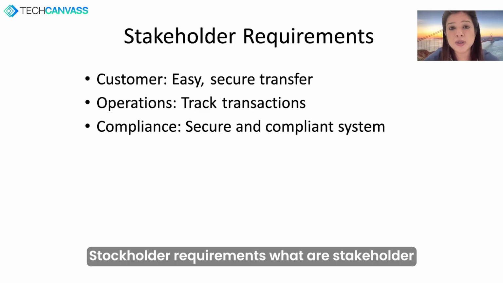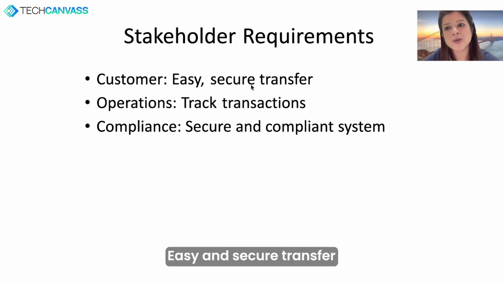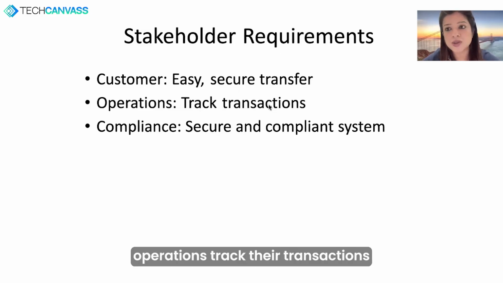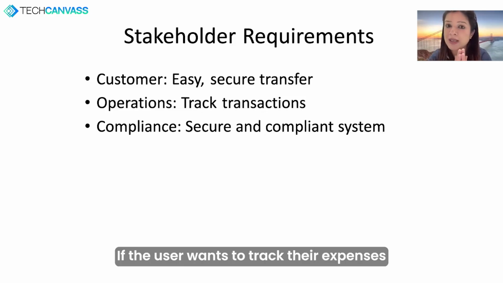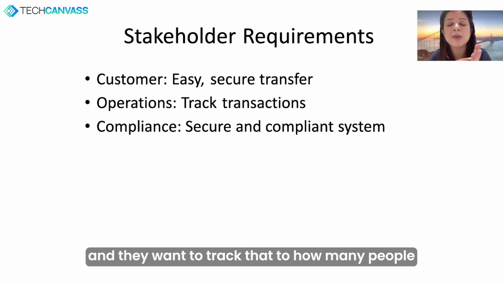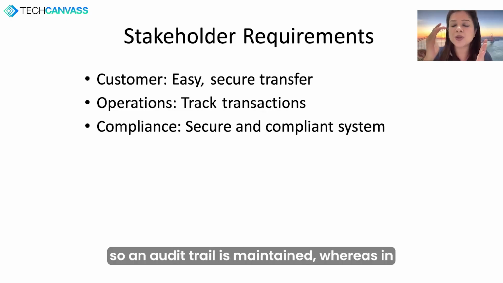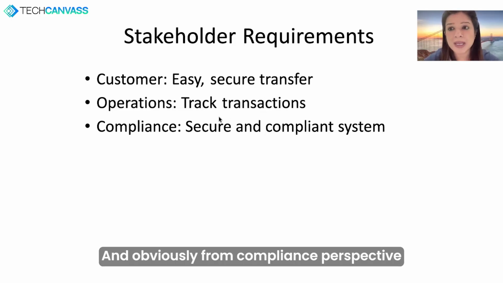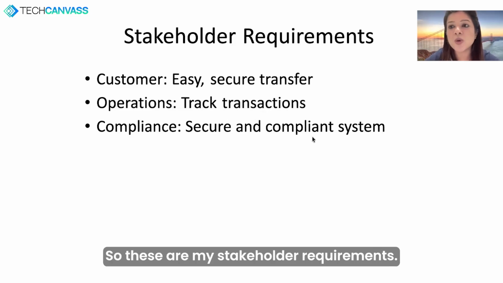Okay, stakeholder requirements. What are stakeholder requirements? From the customer's perspective, easy and secure transfer. This we've already mentioned before. Operations: track their transactions, which is the most important part. That is, if the user wants to track their expenses and to how many people they've transferred money this month, and they are able to do it on their mobile, an audit trail is maintained, whereas otherwise they would have to visit the branch and see how many transfers they have made. And obviously from a compliance perspective, it is a secure and compliant system. So these are my stakeholder requirements.